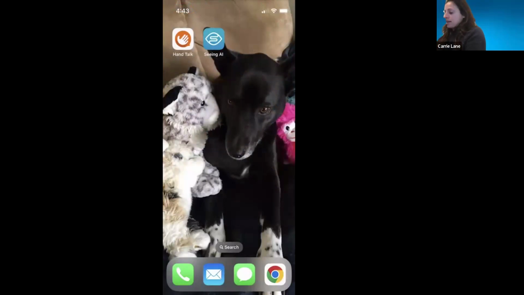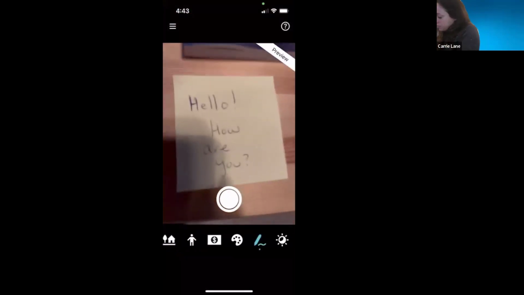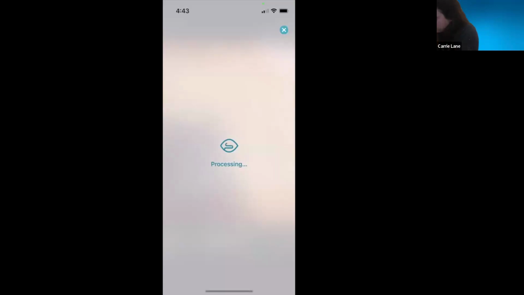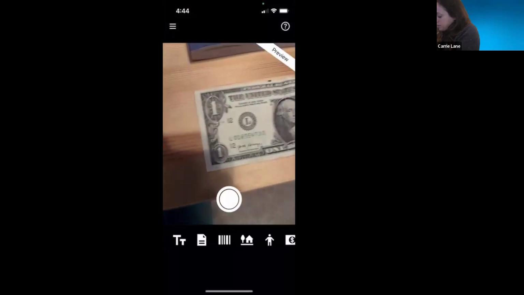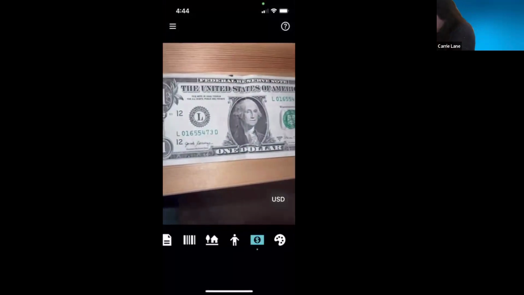I'm going to do the same thing now with text that I've handwritten. So I'm going to go to handwriting. Preview, processing. Hello, how are you? Okay, I'm going to do the same thing now, but with currency. So it has a reader that reads currency. $1.